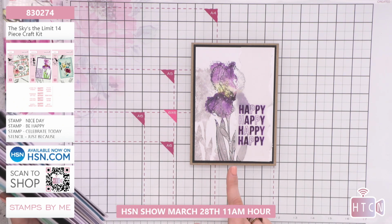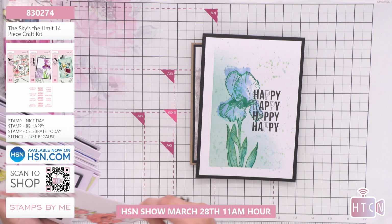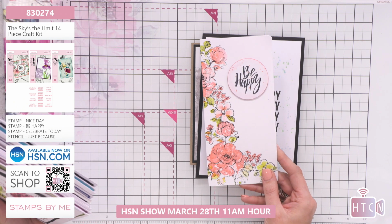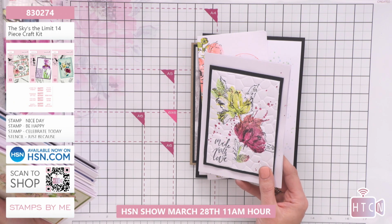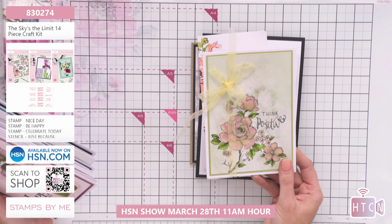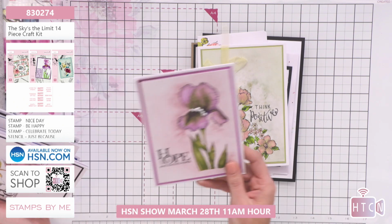So check this out. I didn't paint it. Did you get asked the question, did you paint it? No, I didn't paint it, but you're not going to tell people how we did it. We're just going to get that smile from our lovely friends who received these and be grateful. Look at that. All you need to do is pick the colour. They stamp beautifully onto pattern papers. This is a paper from one of the lovely paper kits, Spring Morning.